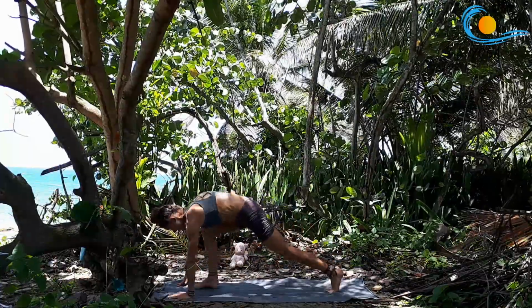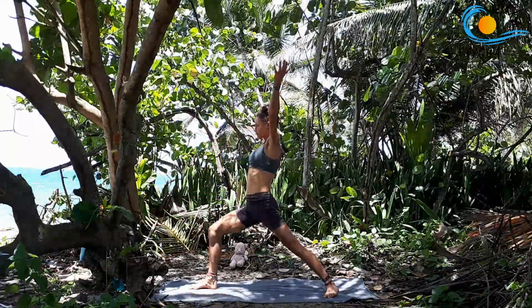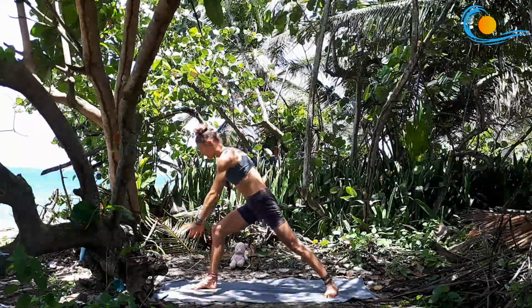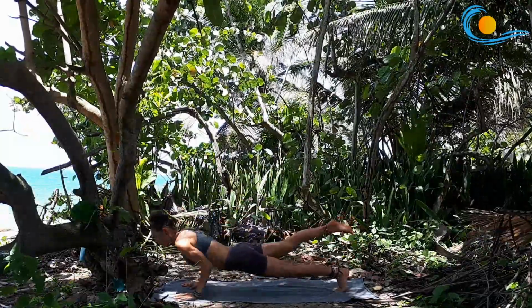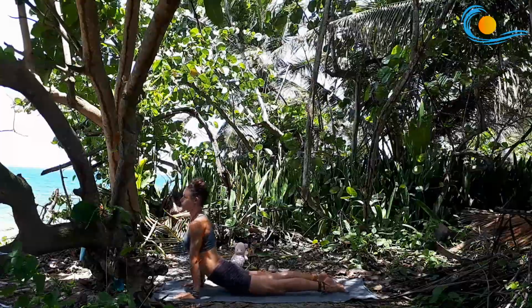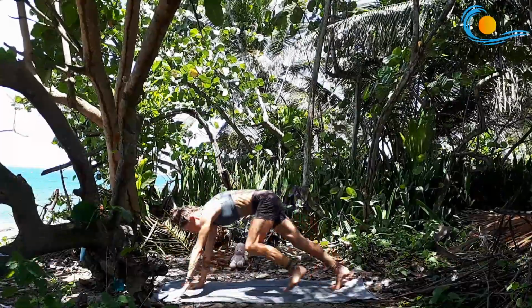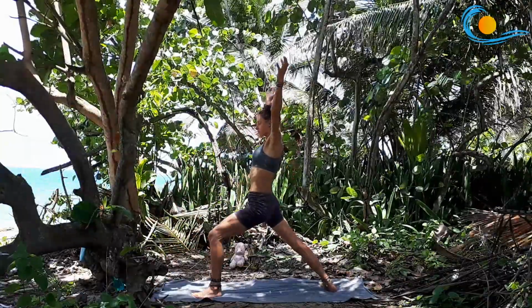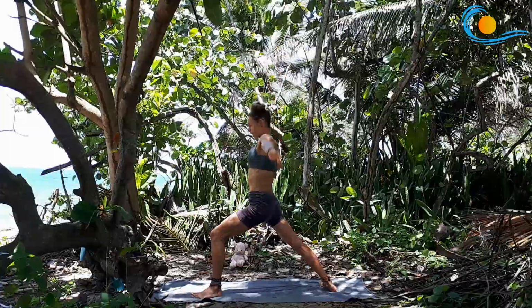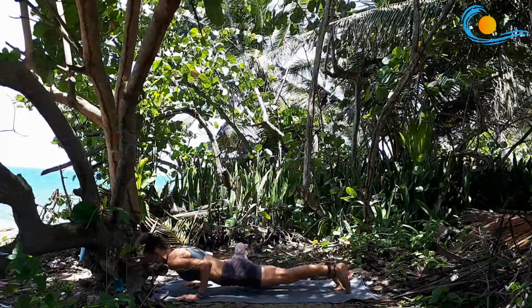Right leg steps, warrior one on your inhale. Exhale, plant the hands with or without a vinyasa. Make your way to downward dog. Left leg steps, raise up, warrior one on your inhale. Exhale, with or without a vinyasa, take it to downward dog.